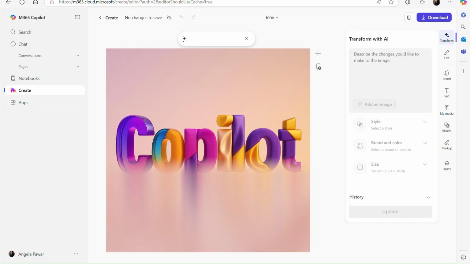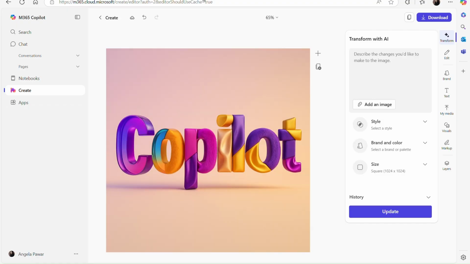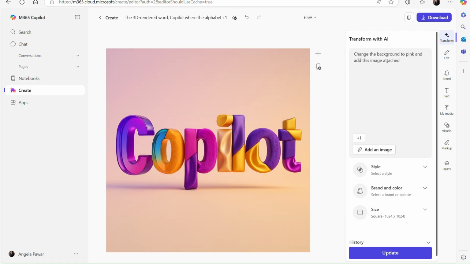And as you can see, it actually takes a little bit longer than this. I fast forwarded this, but it's basically like baking a cake. You'll see the process of it being created, and as you can see, it's used the colors that I wanted, but you can tweak it further.